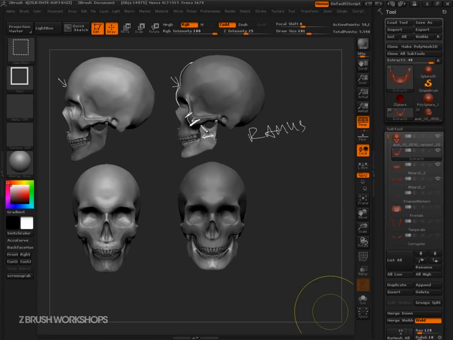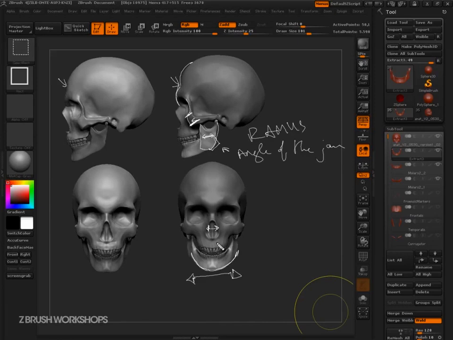The ramus of the jaw, which is this section. We've added an angle of the jaw. We didn't add it really, we just emphasized it. We made the entire mandible wider. That was really important. We also widened the nose.